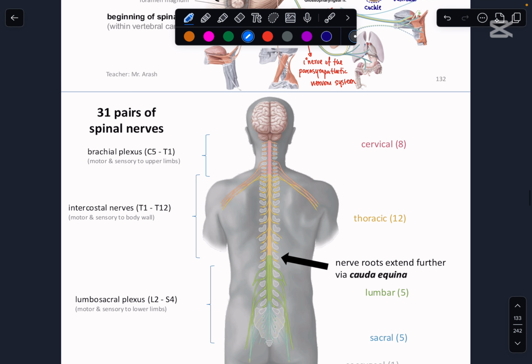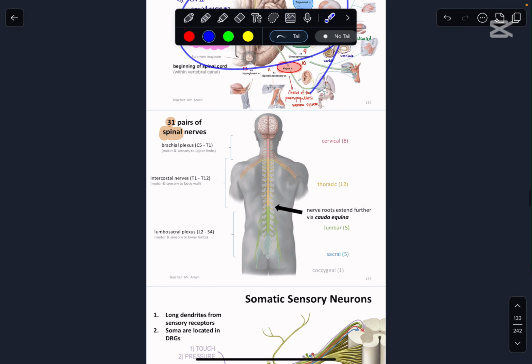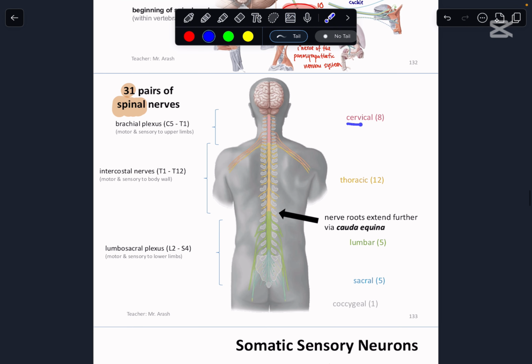Again, technically, remember, these are all part of your peripheral nervous system, except one set is coming from the cranium, and these come from the spine. As I said, we have cervical, thoracic, lumbar, sacral, coccygeal. The coccygeal is technically part of sacral. We'll talk about that in a second. Here's what I want you to know. For sure, understand cervical, thoracic, lumbar, sacral. Those are the main 4 parts, right?